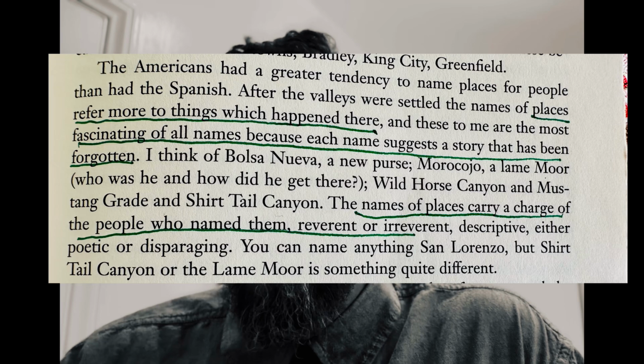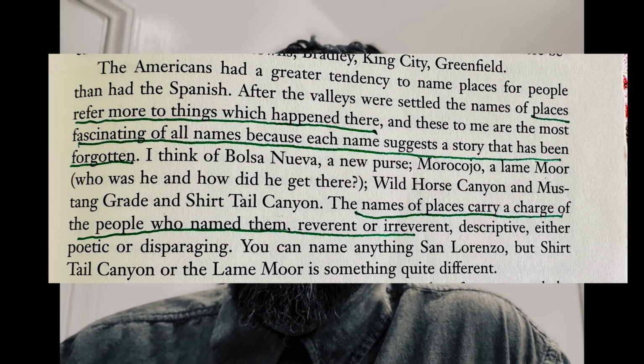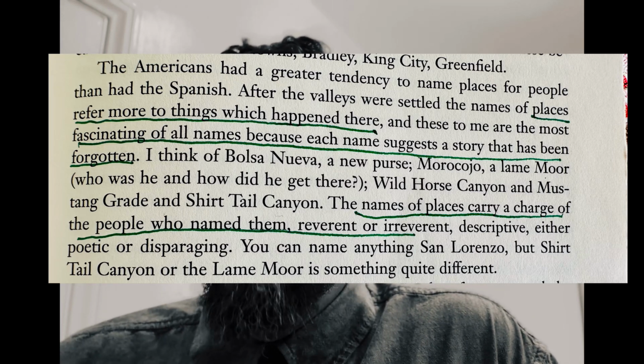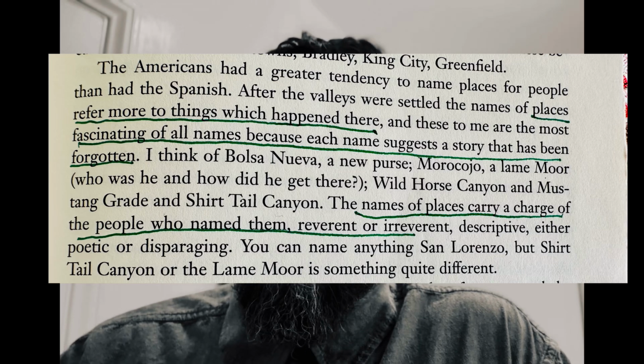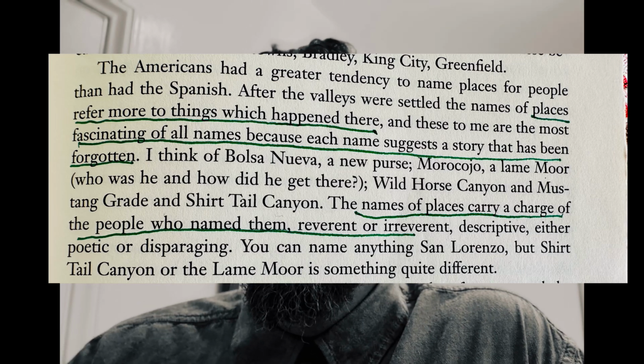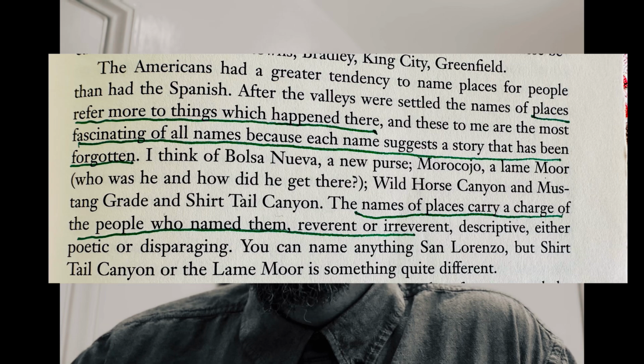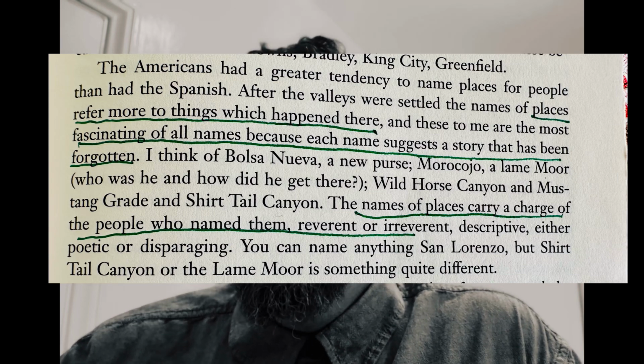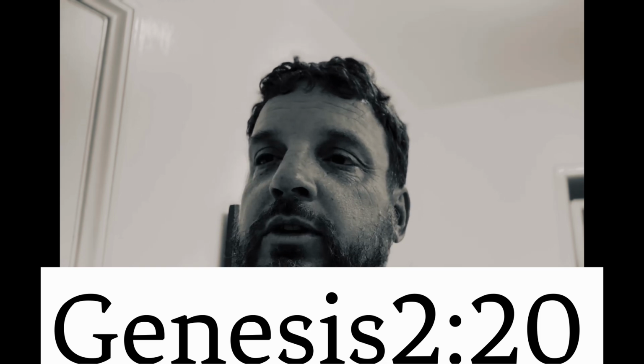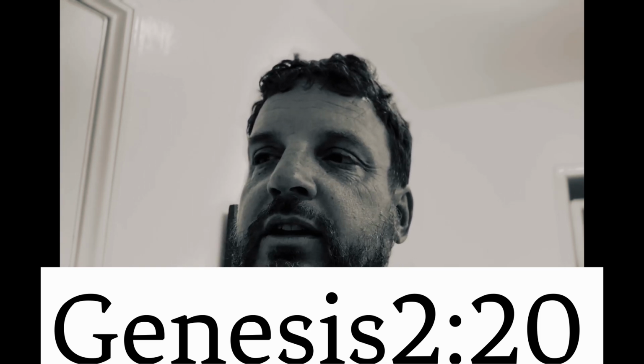Now, as far as looking back to a biblical allusion, humans were created to have dominion over creation, to fill the earth and to family the earth. And the way that they were to do that was to have a dominion mandate over creation. And so the very first way they were to carry that out, I believe it's in Genesis chapter 2 and verse 20, is Adam is given the charge of naming the animals. And so a good or a bad animal lives up to its name.